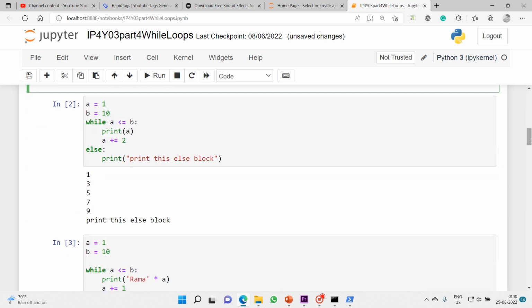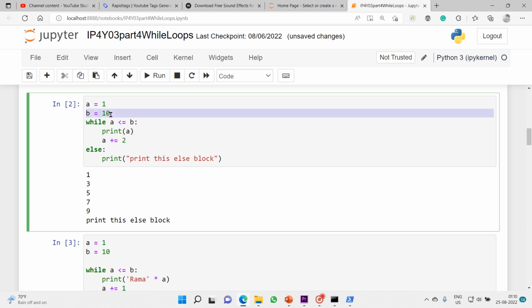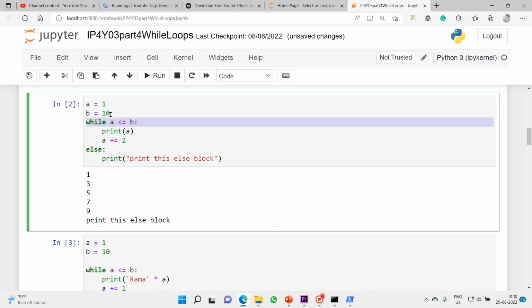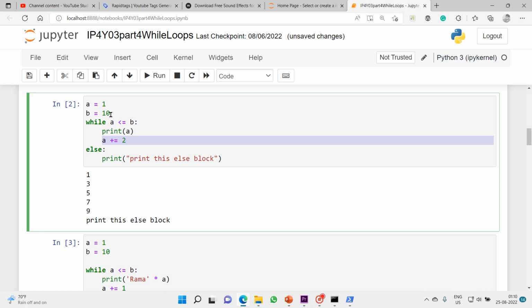Then we have one more example. Again, we use a equals 1 to begin the count, and then b equals 10, the maximum number of iterations that we want. Again, the while keyword, a test condition, then print that with a different augmented assignment.